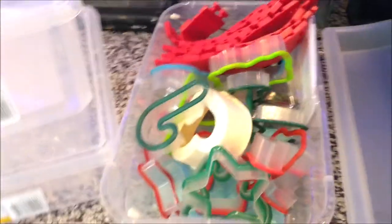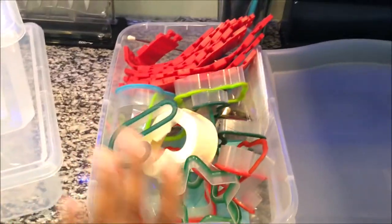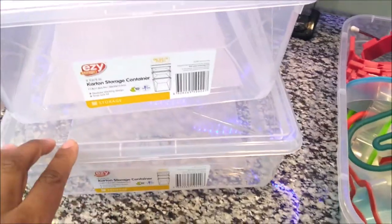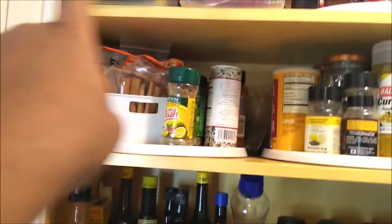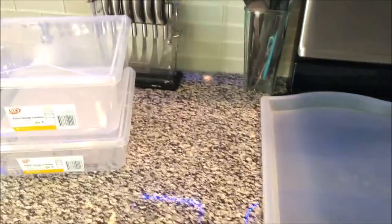This other container holds my baked goods things. It's a Dollar Tree container and I don't like it because it doesn't stay closed really well. I want to transfer these to something better. I found some new containers, so I'm going to use the bottom one for these items and the top one for both of these. I also got all these Ikea trays laid out, because I'm going to bring everything out and put it on the counter — and I'll put these trays down so nothing falls into the stove grate.